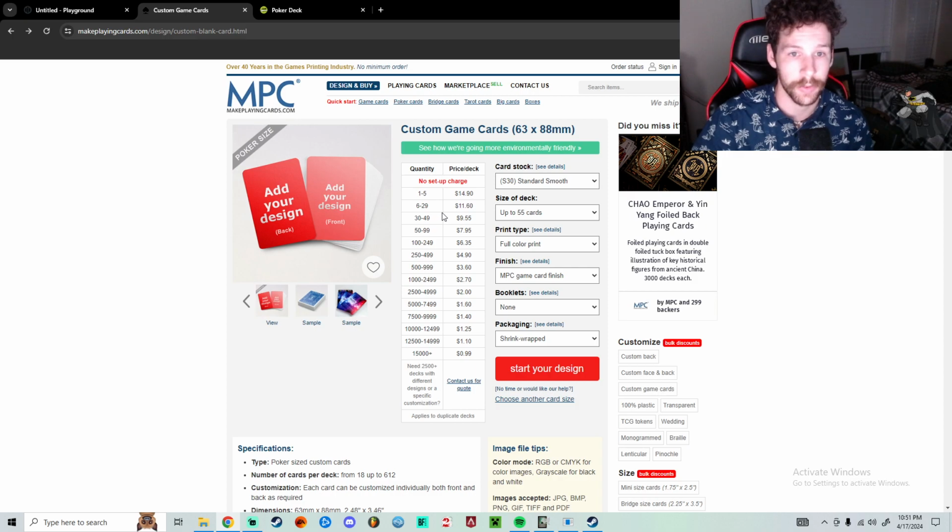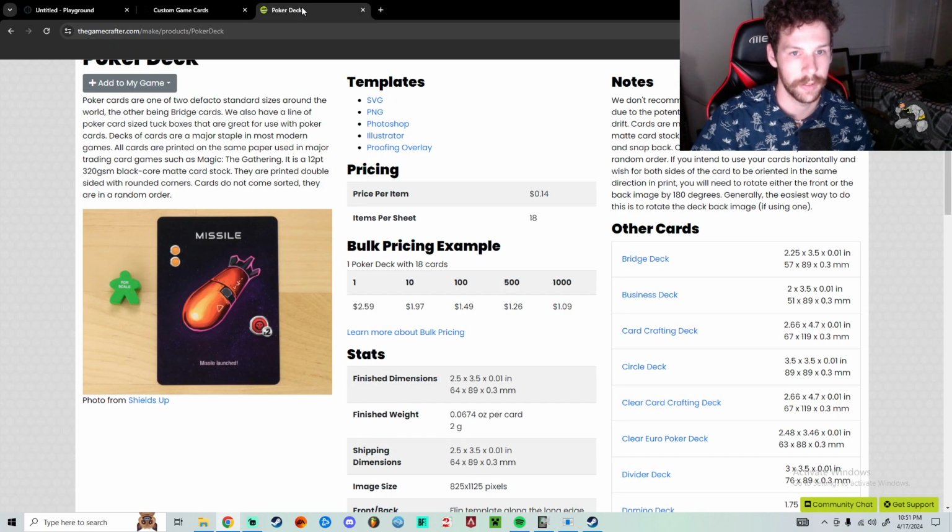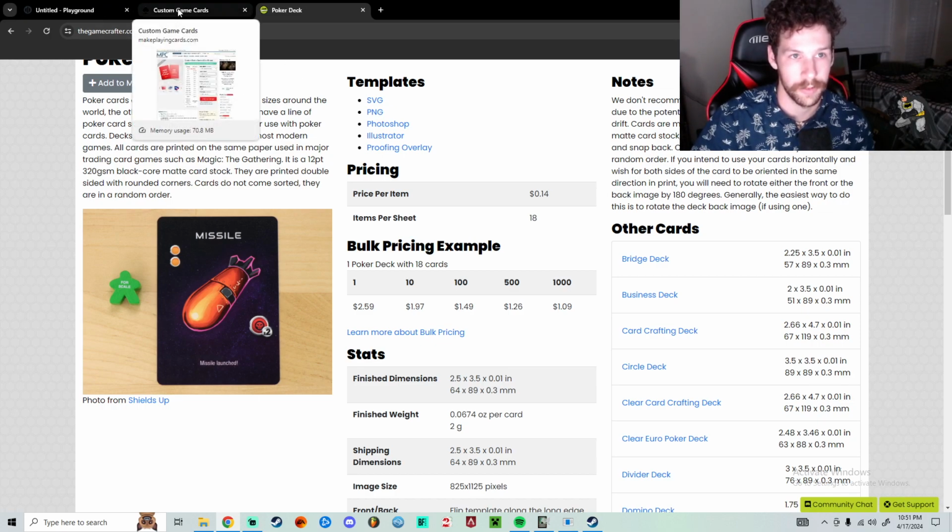Now, if you come over to make playing cards, which is more expensive, it is $6.35 for 100, or I guess we could call it 7.95. I think that speaks for itself.